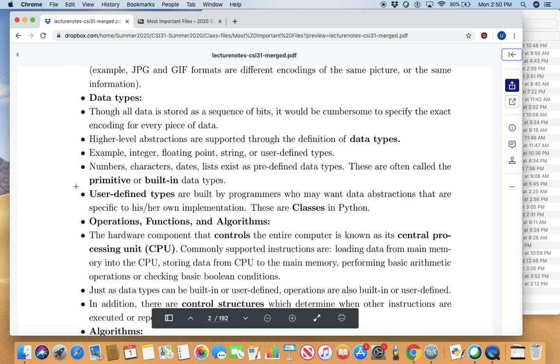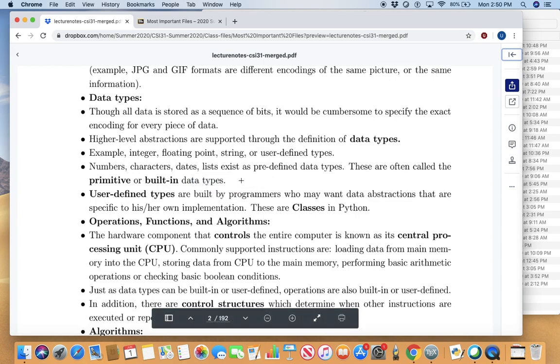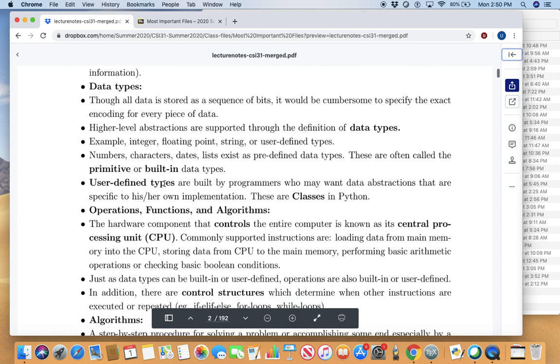These are often called primitive or built-in data types. Primitive or built-in data types are already defined within the programming language you use. We don't have to define them. We don't have to describe every number in the form of bits or characters and so on. These are built in.